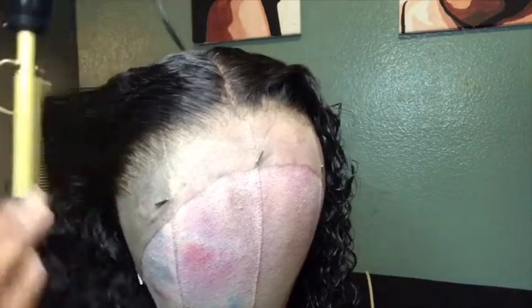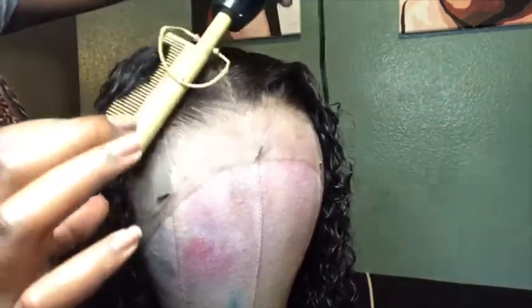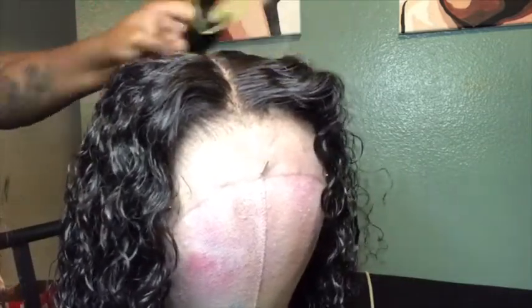Now that we got the hairline all nice and plucked, we're going to go over the part and the edges with a hot comb. I went over it with a hot comb before I put any edge wax or anything extra on it, just to see how well I could get it to lay down without product first, just testing the hair out for myself. And it seemed to do pretty good. After going over it once, I did end up putting a little oil on the hair to help it lay a little bit more for my liking. But yeah, I'm going to customize the rest of it and then show you the finished look.